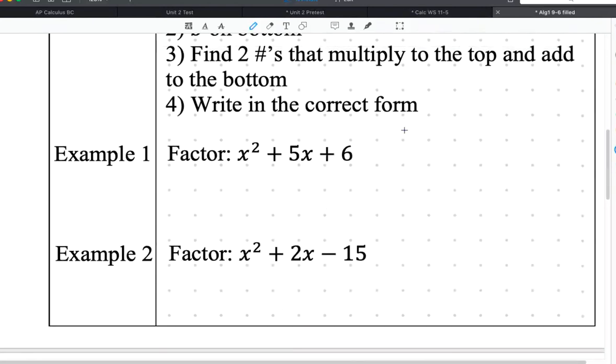It has to start with 1x squared. It has to start with x squared for all of today's lesson. In tomorrow's lesson, I'm going to give you things like 2x squared, 5x squared, 6x squared, stuff like that. Baby steps. All right, so I see that I have a quadratic polynomial. It's a quadratic trinomial and has a leading coefficient of 1. I am allowed to use the ninja star. So the first thing I'm going to write is the ninja star. I'm going to pause here for a little bit so you guys can copy down all of example 1 and all of example 2.